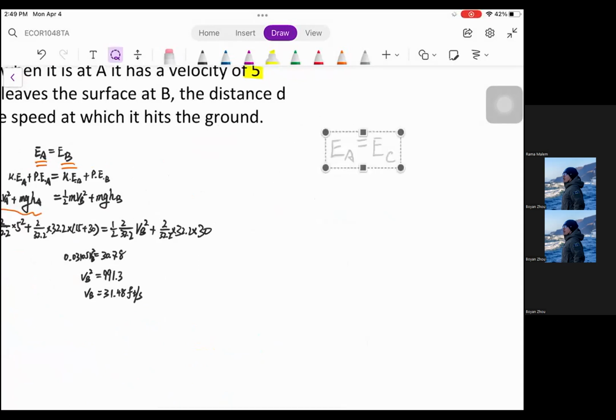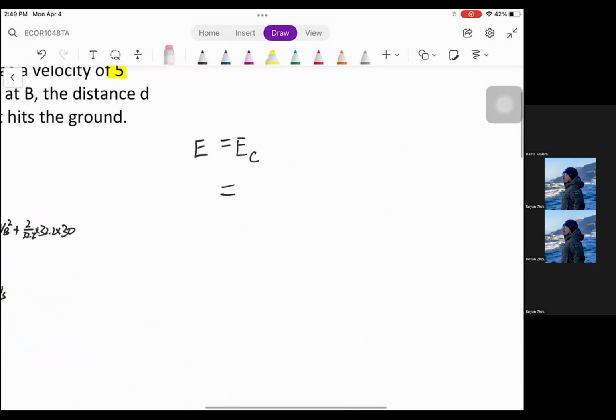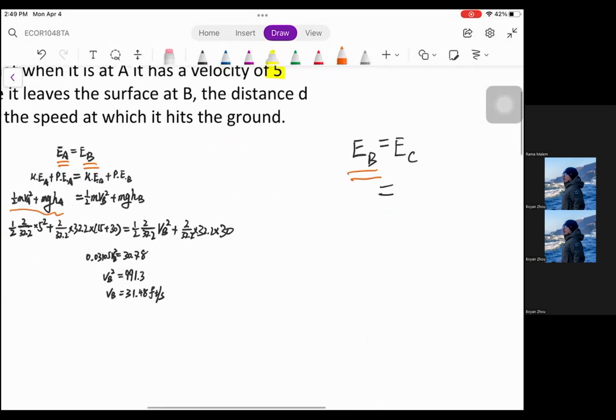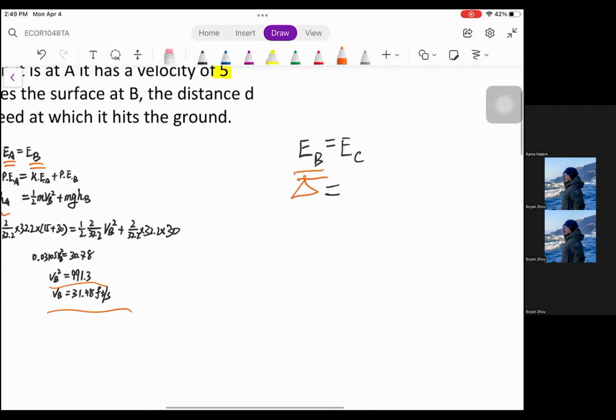Actually, that is also a small trick when you're doing an exam. If I use the energy at location B equal to the energy at location C, I'm definitely using the value I found over here. But if you did it wrong in the first place and got the wrong value, the number you plug in here is also going to be wrong. So a very small trick: just keep what you have from the question.